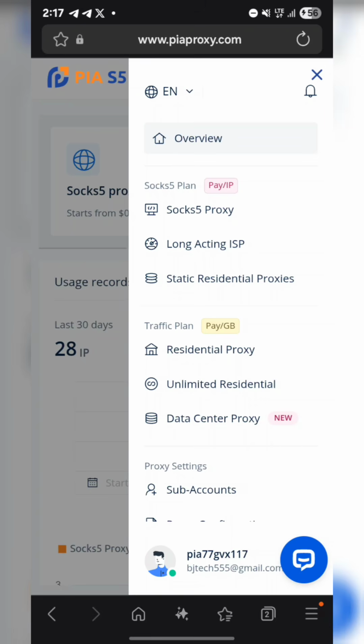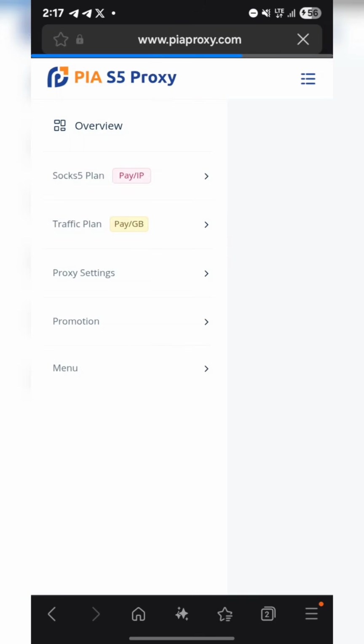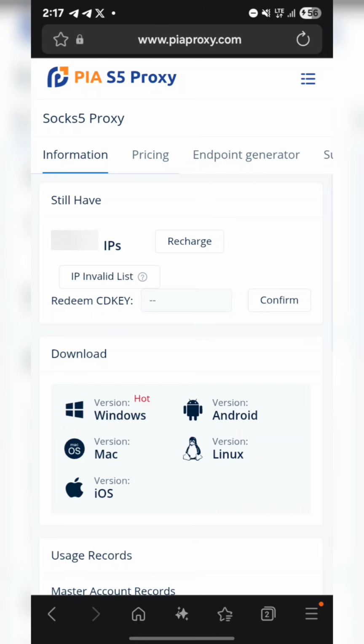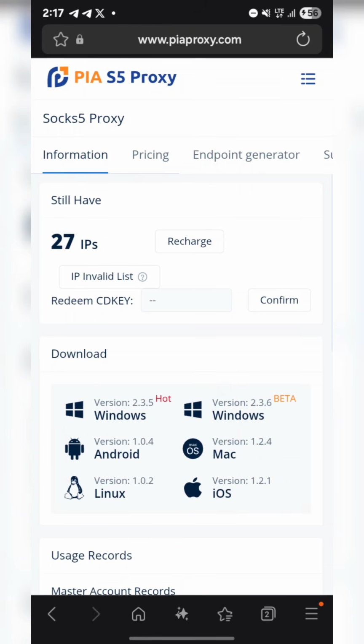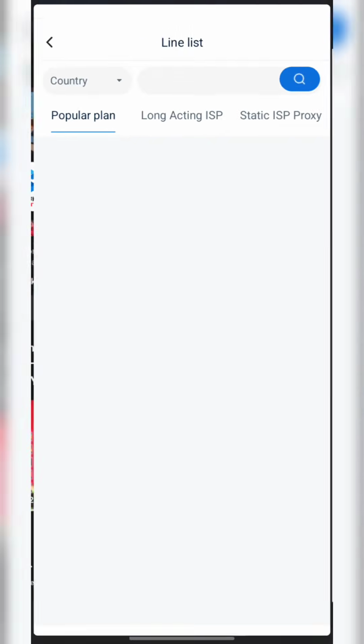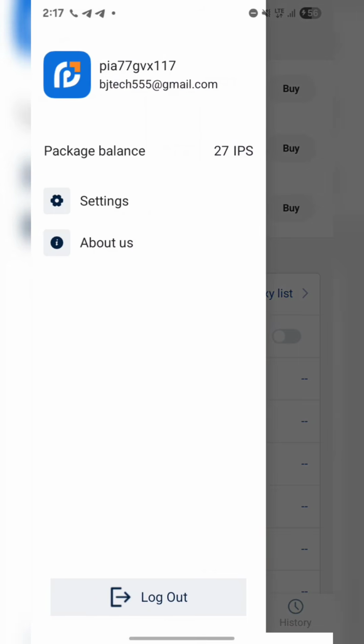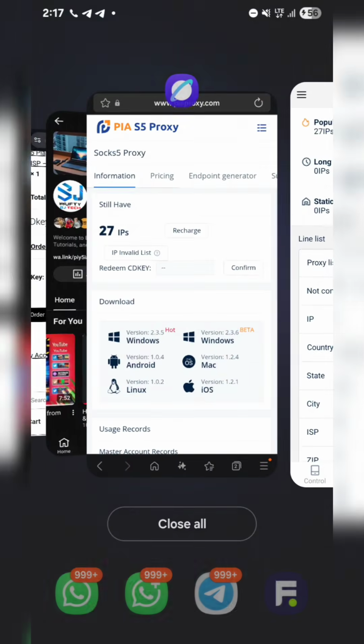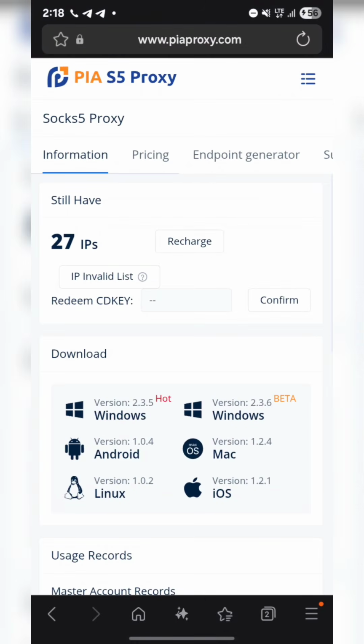The only way you can use your black IPS for now is this. There's still another way, and I'll be showing you guys in a separate video. I have the video on my YouTube already. If you want to use your normal IPS, the normal plan that we already have inside the app, there's a way to use it. I'll drop the link of the video in the description.